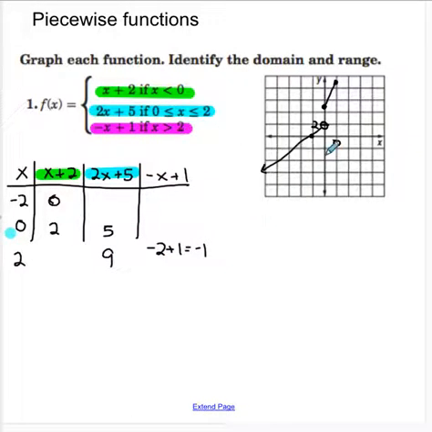And I need a number bigger than 2. Well, let's try 4 maybe. So if I put a negative 4 plus 1, that gives me negative 3. So at 4, negative 3, 2, 4, I'm down here at negative 3. So I'm going to connect those dots, and that is my graph. So these are the 3 parts of the graph.